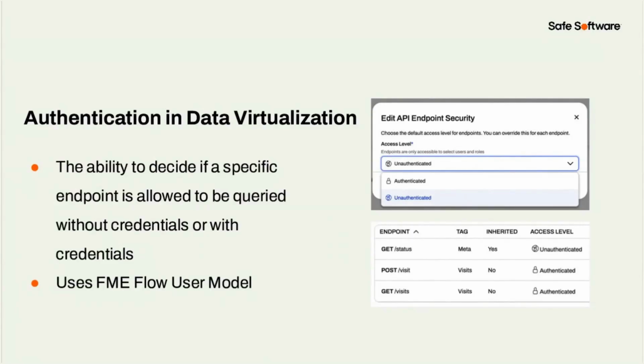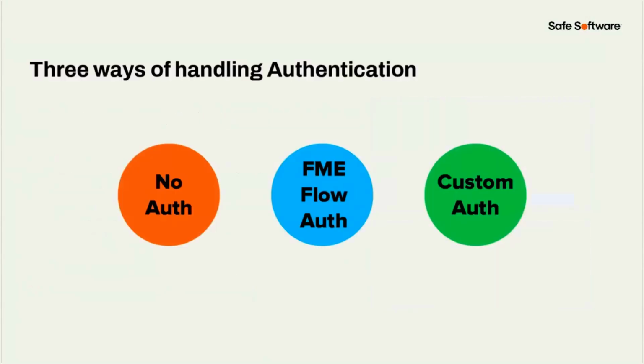So as you can see here in the slides, FME Flow lets you get strong control over who has access to your specific endpoints. You may have some endpoints that don't require authentication. You're returning a status, for example, and you can create those to be unauthenticated. But when you have endpoints that require interaction with your database or specific data sets, then you'll likely want it to be authenticated to help control access to it.